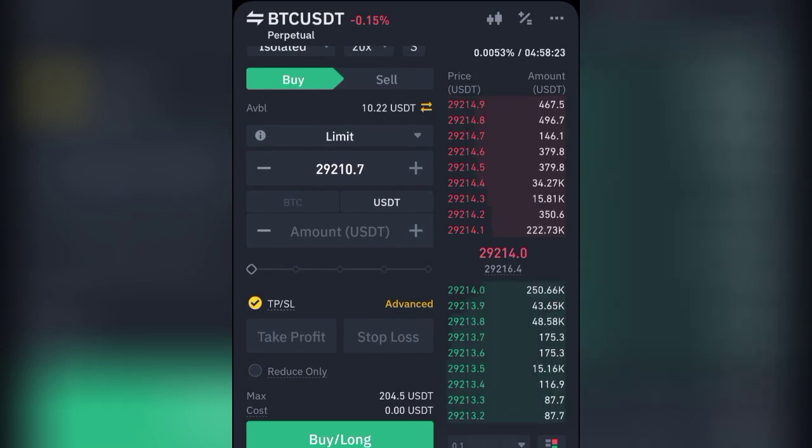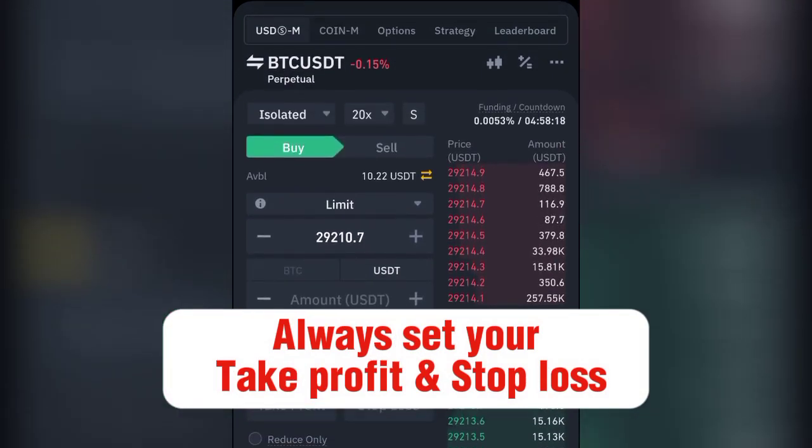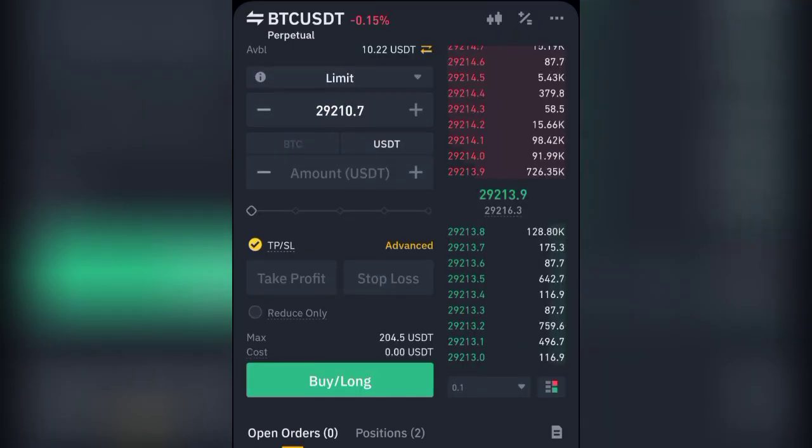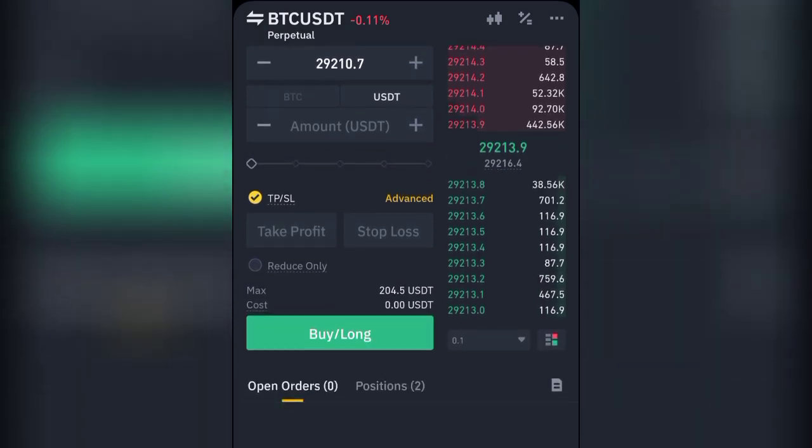Number two is that you must set your take profit and stop loss. It is very, very important, because it will help you to take profit when you make money and also stop loss when the trade goes against you. For instance, if you have predicted that the price of the coin will go up and you are using a stop loss and eventually it starts moving down, you can only lose a small amount of money. Once the price gets to where you have set your stop loss, the trade will automatically close and probably you will just lose maybe $2 or $3 or thereabout, depending on the level where you set your stop loss.